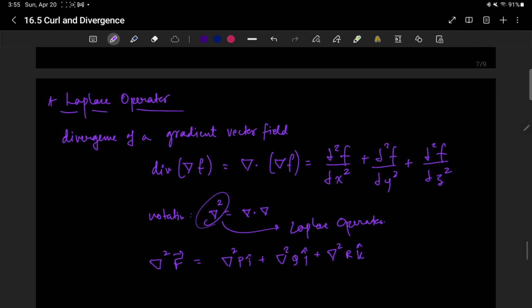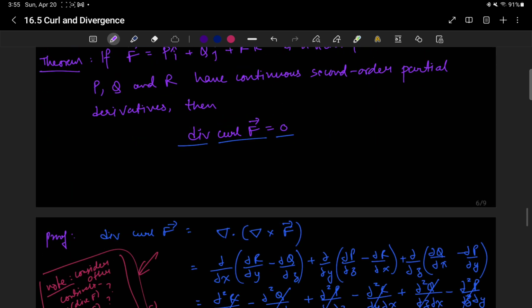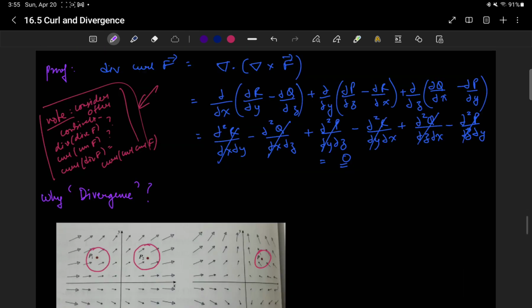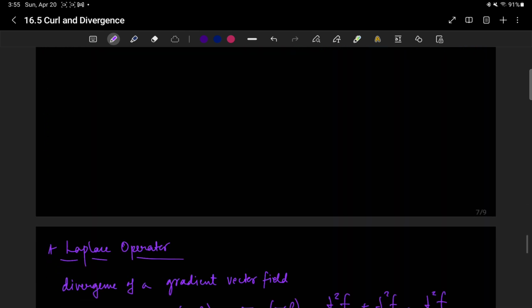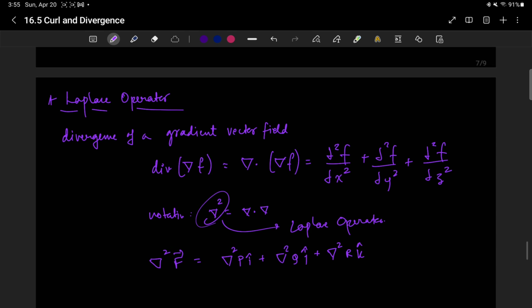We will end this video here for divergence. So it's basically a dot product. We just need to know what it would mean for something to have divergence 0, why the divergence of the curl of a vector field will always be 0, and just be familiar that this del squared operator is called the Laplace operator, which you will probably see in your other classes with physics and engineering.